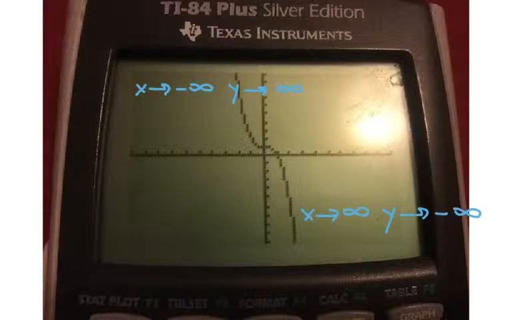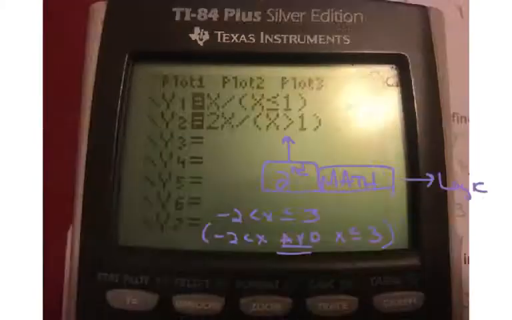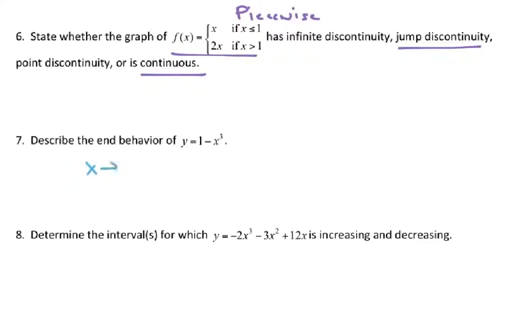Now, this is all great that it's drawn on the graph, but this is not how we would write the answer in the multiple choice test. It would probably be written like this. As x goes to infinity, y goes to negative infinity, and then maybe there'd be a colon, and then it would say as x goes to negative infinity, y goes to positive infinity.